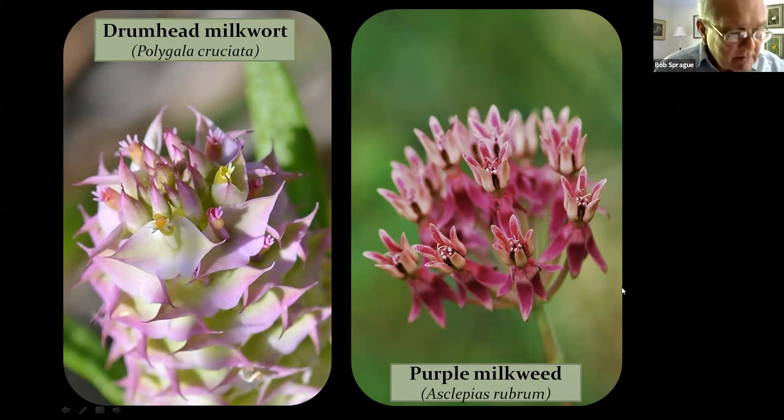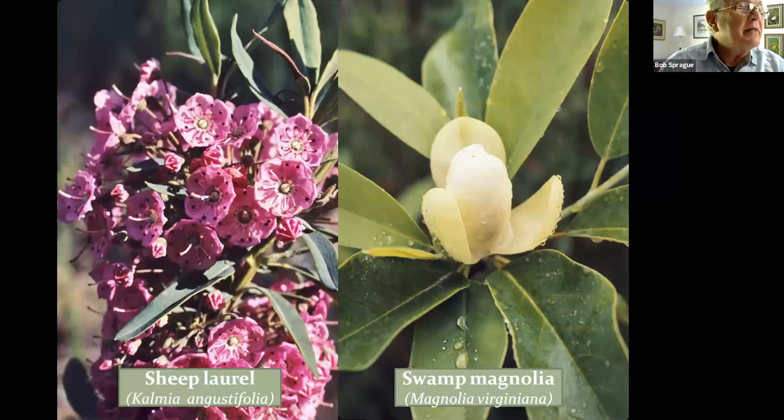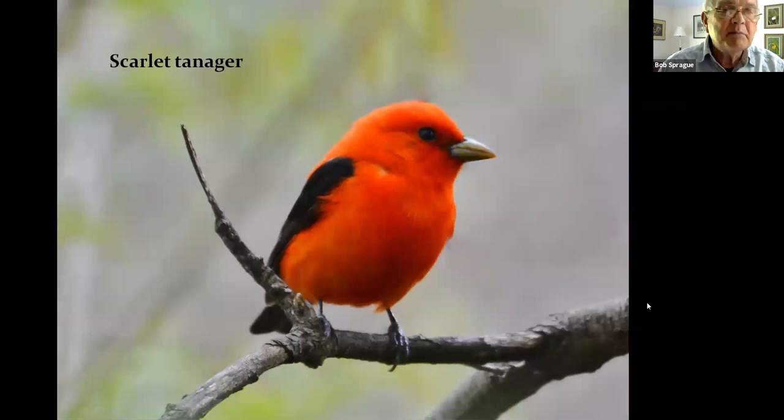We're leaving this savannah now and heading back to the ranger station, then north on Route 206 and east to Chatsworth. On the way out, look for the other Kalmia species — sheep laurel. It looks like mountain laurel except the leaves are darker and more linear and the flowers are pink; it grows in the lower elevations around the perimeters of the bogs. Swamp magnolia also grows here, reaching its northern limit — a southern plant, as you can tell from the name Magnolia virginiana. And look, there goes a beautiful scarlet tanager that nests here.